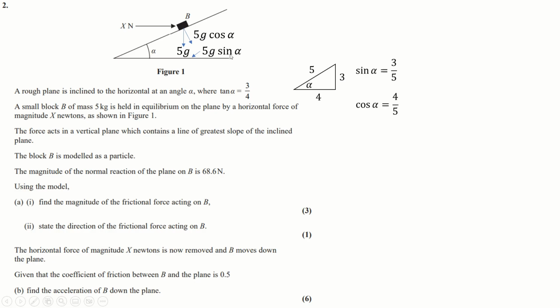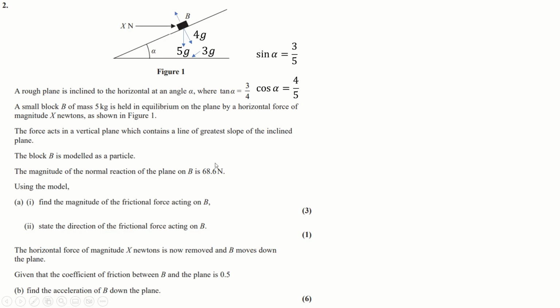So we can replace these with 3/5 and 4/5, which cancel these 5s, which is nice. So we just get that. The reaction they tell us is this. Now, this is a weird number, and it's in decimals. If you just divide that by 9.8, you get this, which is nice, and makes my diagram look neater, so I'll just do that. Resolving this force, we get a horizontal and down here.